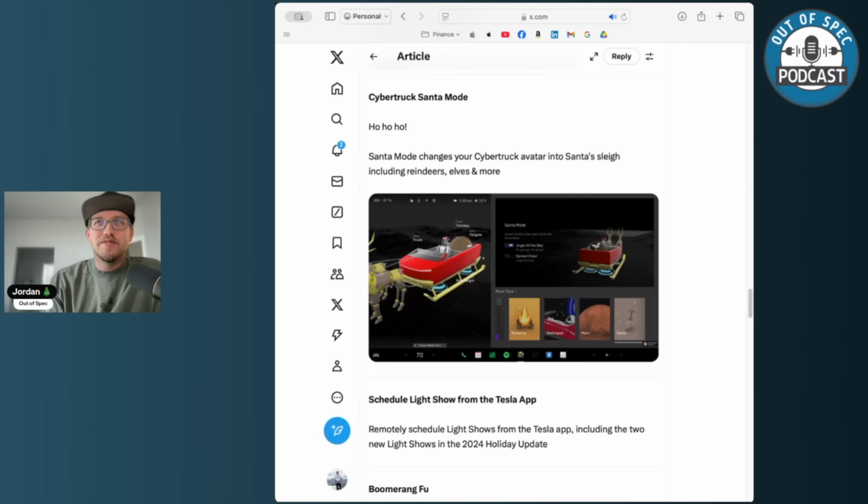They didn't call it cyber sleigh, they just said Santa sleigh, but it's a Santa sleigh with a light bar from the Cybertruck and a very, very raked windshield and one of Tesla's robots in the driver's seat. And it kind of looks like the reindeer are also robotic, which is really funny. So I can't wait to try this. It's hilarious. It just looks so funny on the screen.